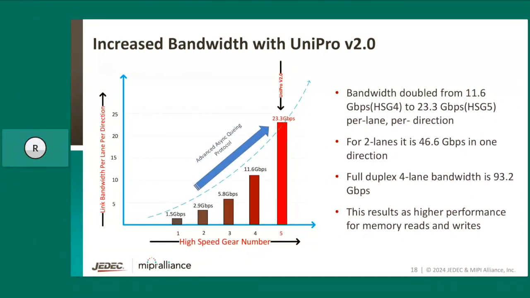As we see pictorially, for every version, one of the major contributions by the PHY is doubling the bandwidth, which is again further used by UniPro to make sure the two-lane solution gives high performance. With the high performance, the UFS solution can improve its memory read-write operations, and it also gives an advantage for better performance for async queuing. The advanced async queuing that is getting introduced in UFS can take advantage of these abilities of UniPro along with M-PHY.